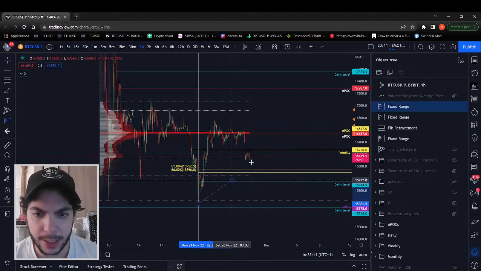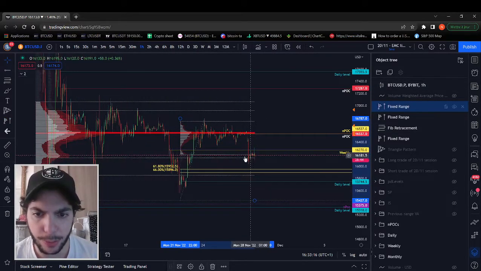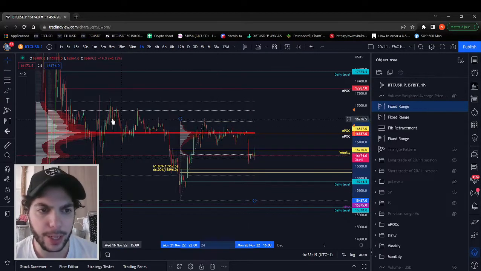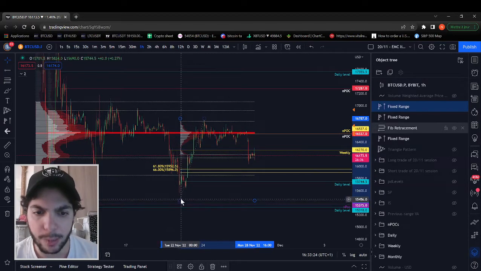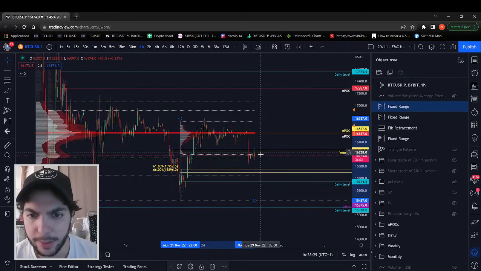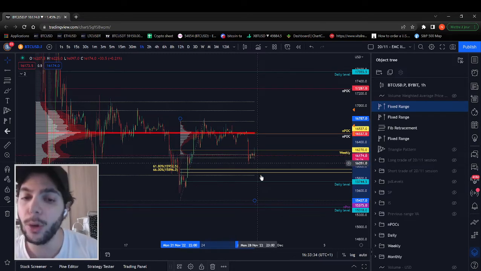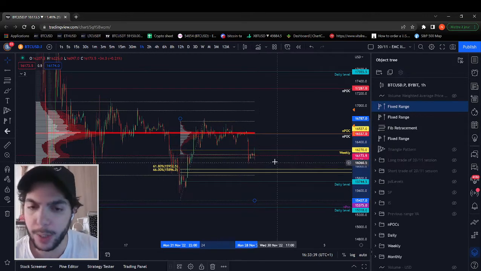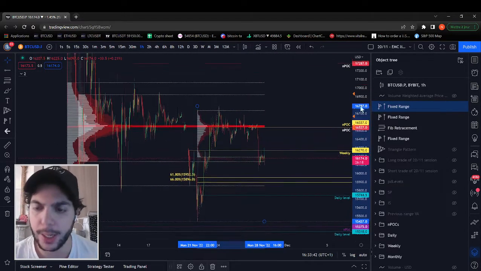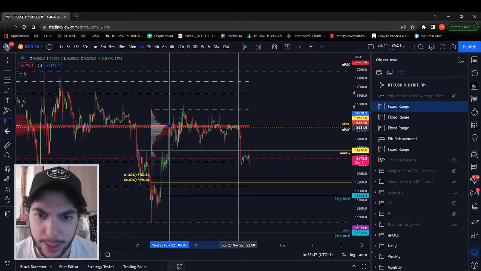Probably we can make this mini uptrend right there. Where does that take us? Okay, the value area low. So we're at this area basically. We're at the value area low of this whole range and of this upper move since we SFP'd this. We went back up, and here we are at the value area. We're fighting against this support, seeing whether it's going to provide a bounce or if we're going to go lower, to maybe see what happens here around the 618 retracement. But right now, this is where we are. Okay, interesting. And then lastly, what you want to see is, of course, this area of consolidation right there.